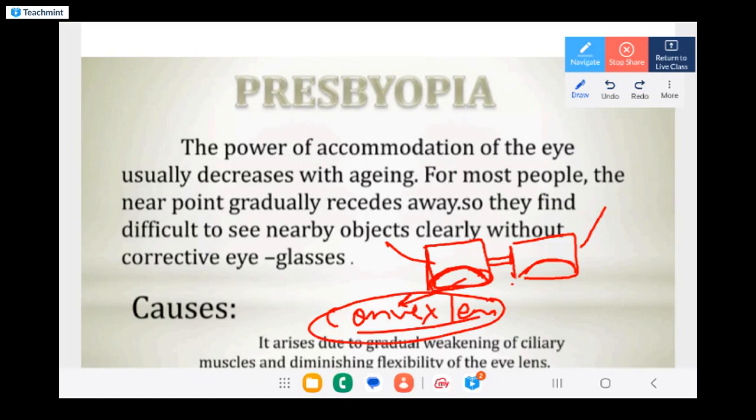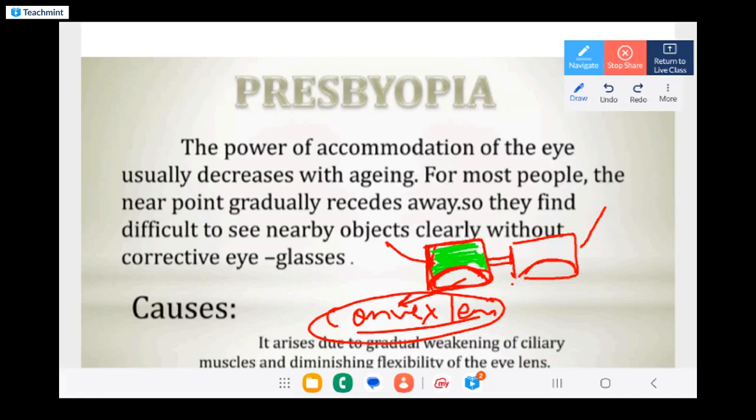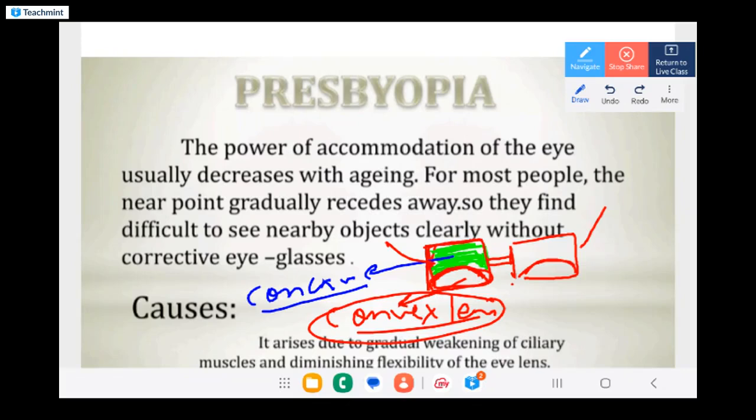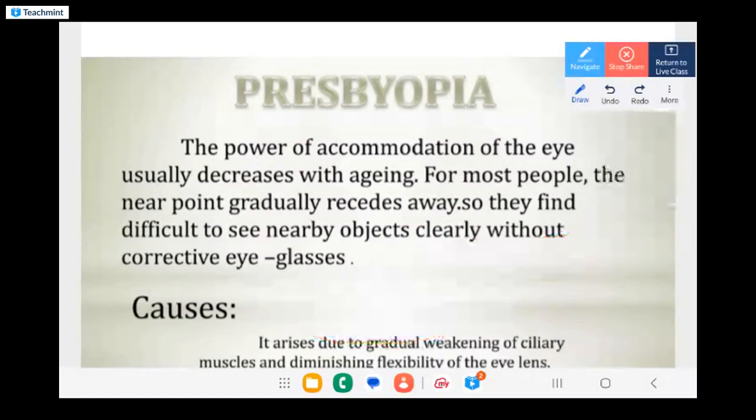And when they view things at a far distance, they are using the top region. So the top region is used for viewing objects at a far distance. That will be the concave lens, and the bottom one will be used for the reading purposes. So that will be the convex lens. Okay. So these are the combination of lenses. Two lenses in the same spectacles will be there. So it's also called the bifocal lens. Also remember, in bifocal lens spectacles, which is the lower portion lens and which is the upper part lens, just know their names.